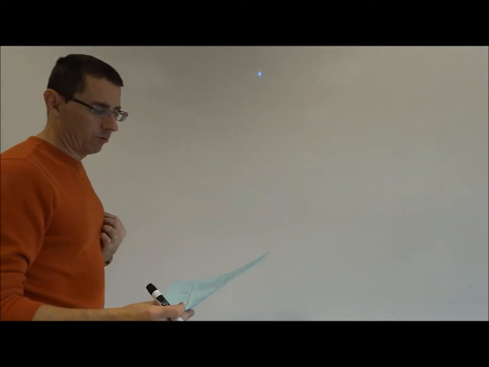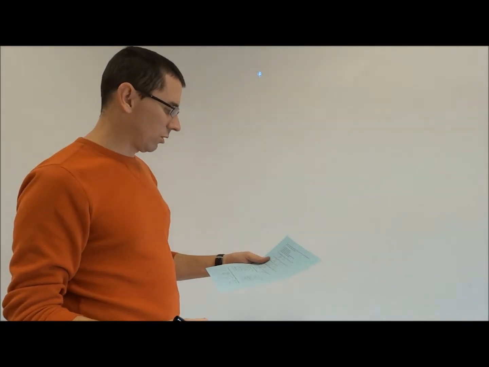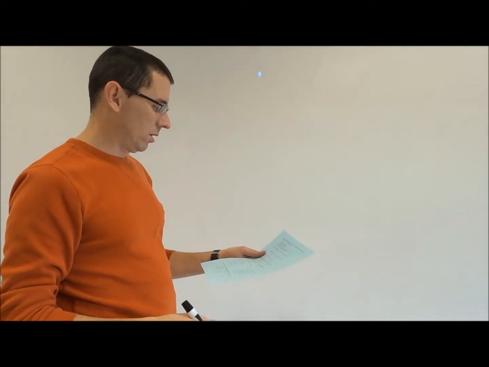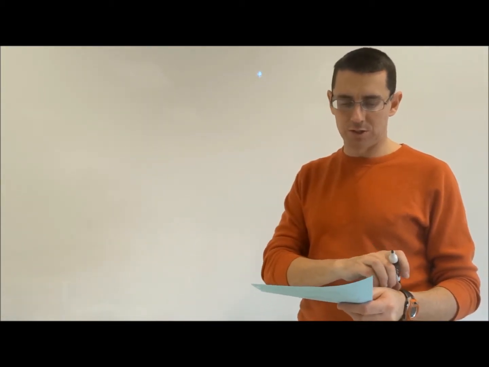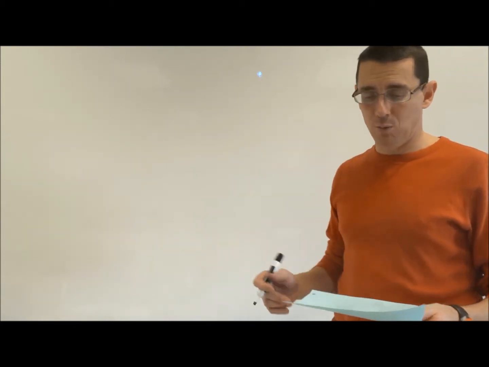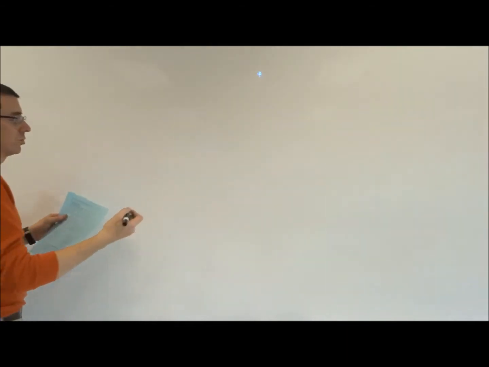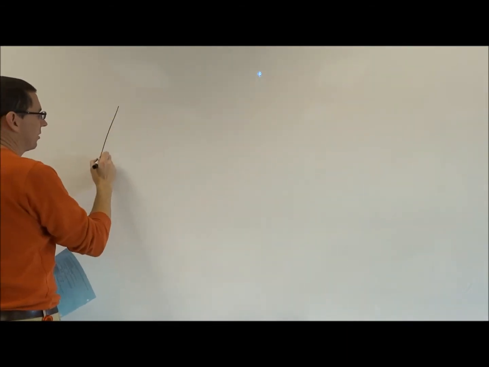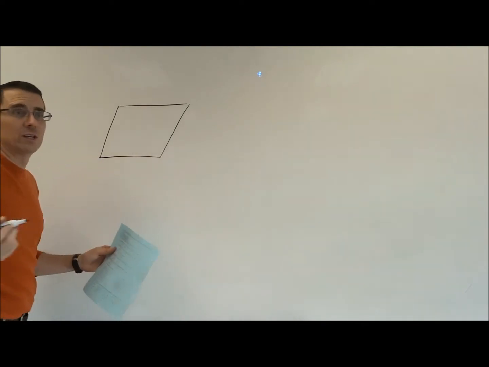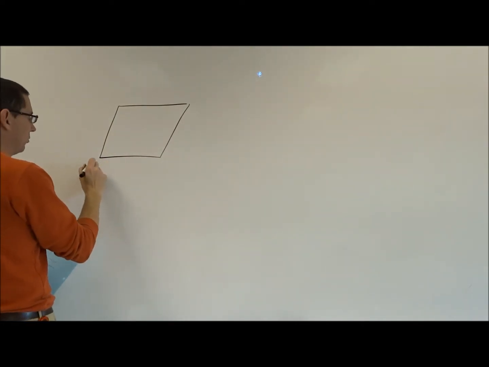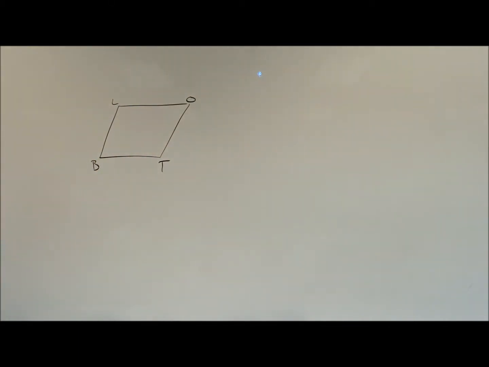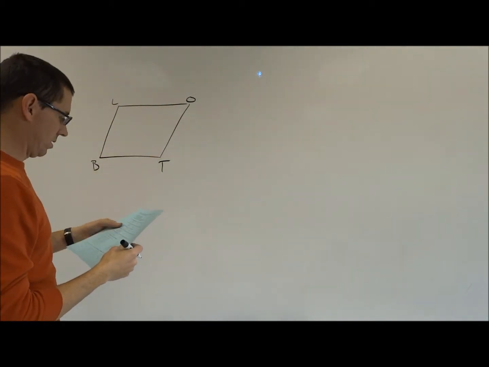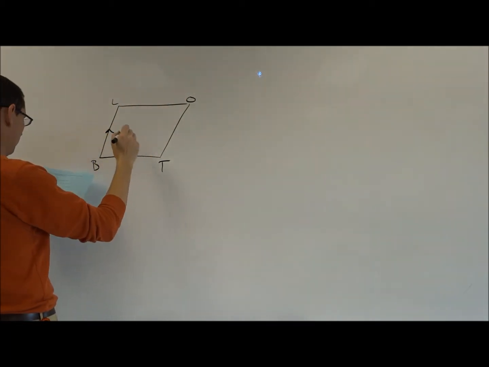I'll read it to you and then see if we can draw it out. It says, in quadrilateral BLOT, segment BL is parallel to segment TO, angle BTO is equal to 80 degrees and angle LOT is equal to 100 degrees. Is it a parallelogram, and if so, by which method? There was no diagram, it was just a word problem, so I would draw out a generic quadrilateral. I don't know if it is one yet, but I'm drawing it as one. It said BLOT, so we pick a letter and go either clockwise or counterclockwise around. So there's quadrilateral BLOT, and segment BL is parallel to segment TO.